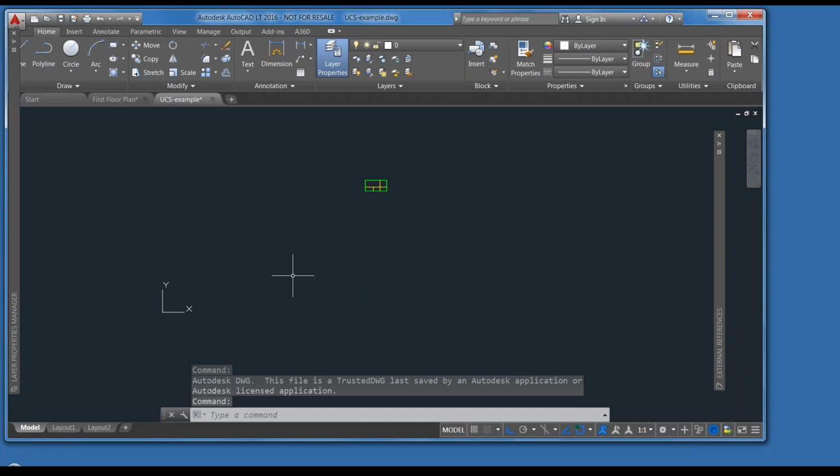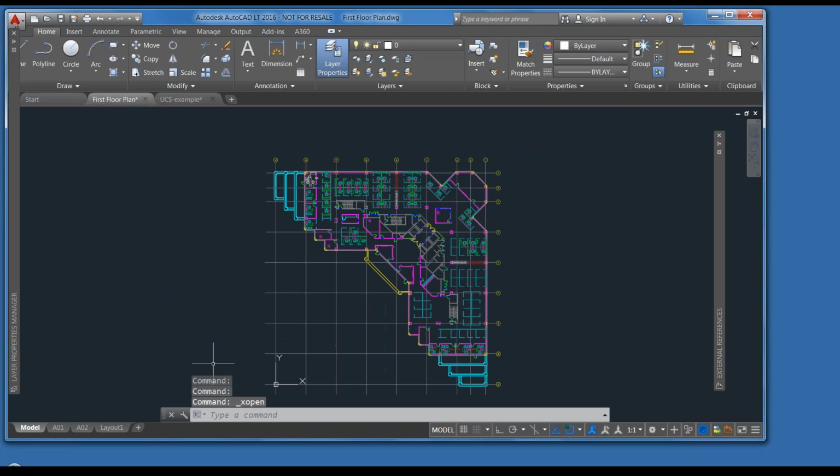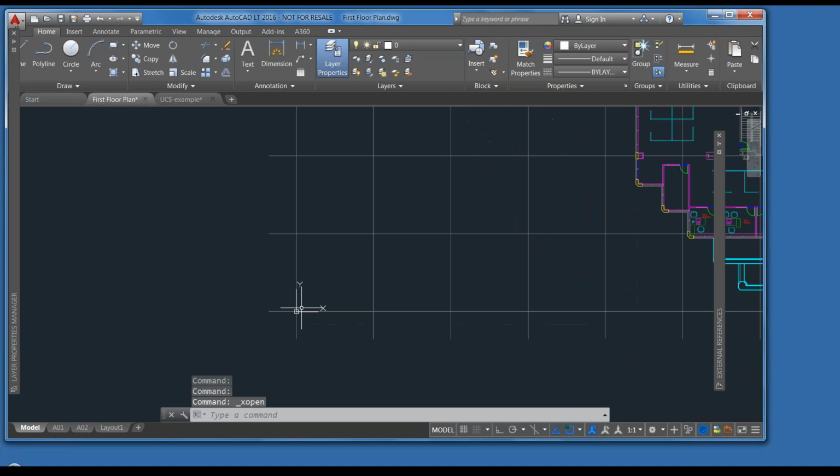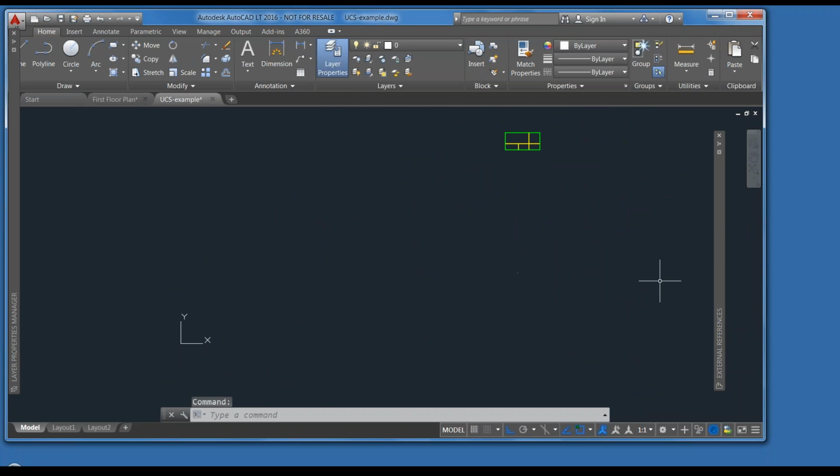So the first thing I notice, look at the different appearance of the icon compared to the drawing we're working in. This square, this is a default icon for the world coordinate system. That square indicates that you're in the world coordinate system. However, this drawing, they're in their own user coordinate system, it seems.